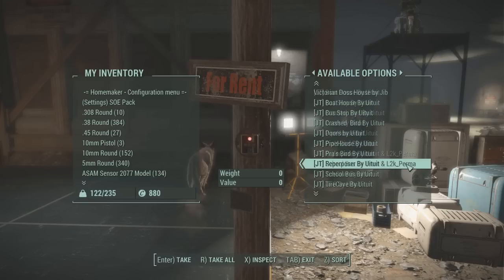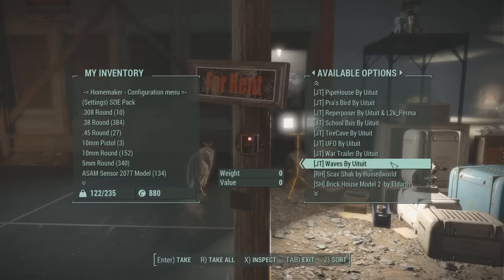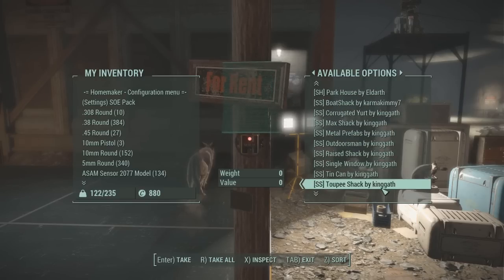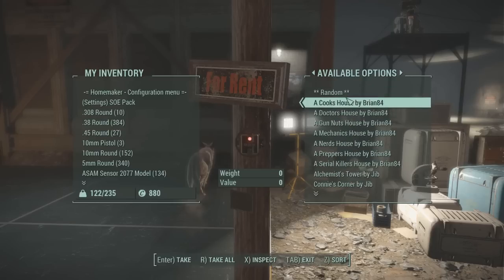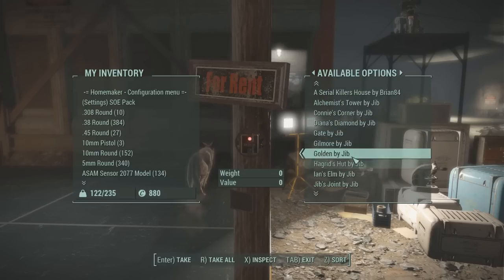Well, there's so many things. We're gonna make a school bus at some point. War trailer, waves, scav shack, Mac shack, metal prefab, outdoorsman, single window, tin can, toupee, trash trailer, which is the one I think I was thinking of. No, there's no mayor's house one. I thought there was, but look, it's fine.